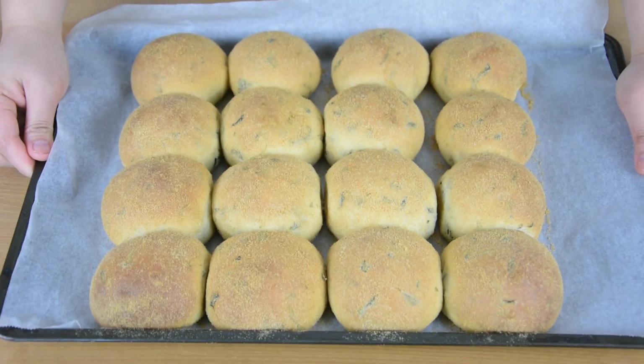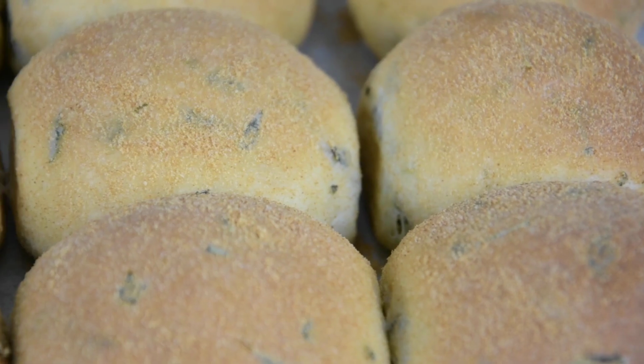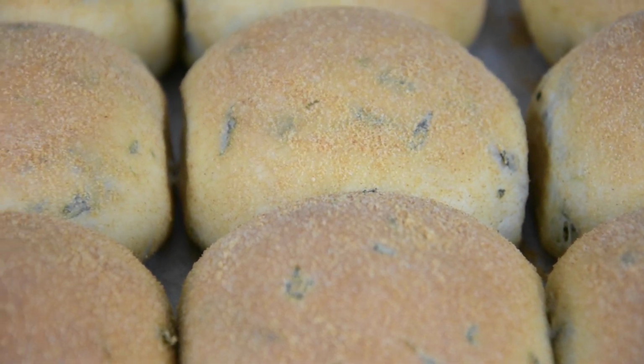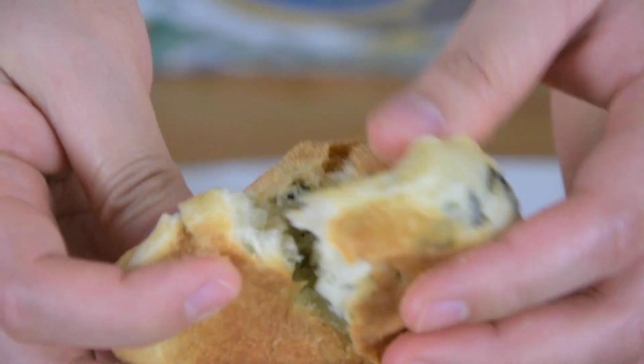And here's our finished product! This pandesal is so soft and delicious and is perfect for breakfast paired with coffee or hot chocolate. This is what it looks like inside.